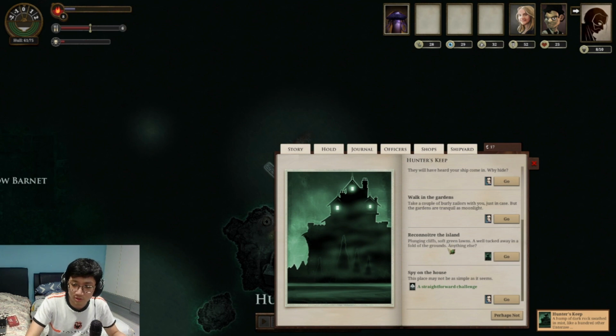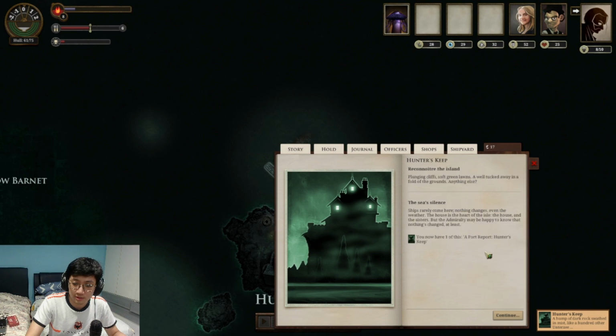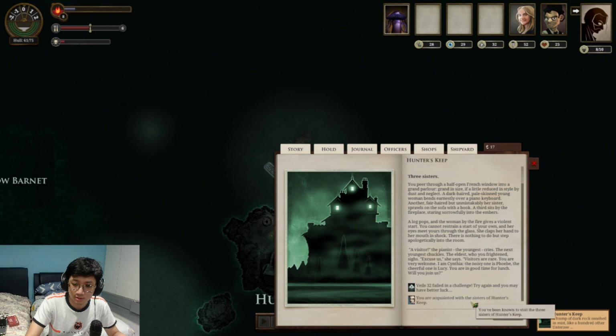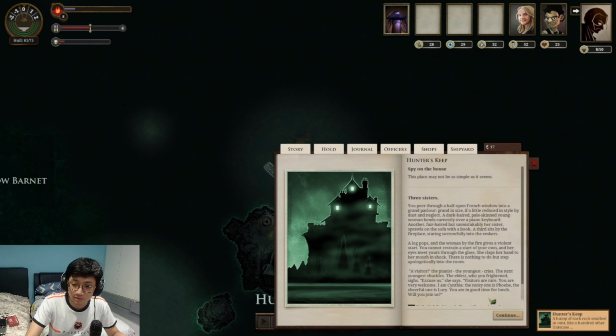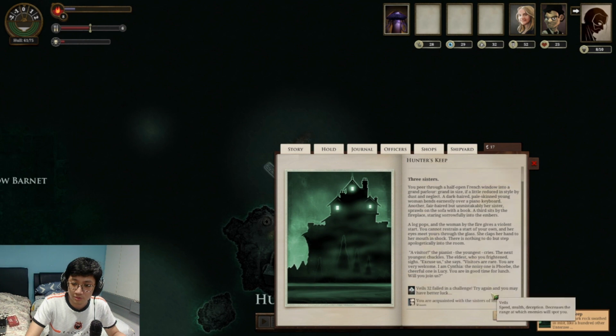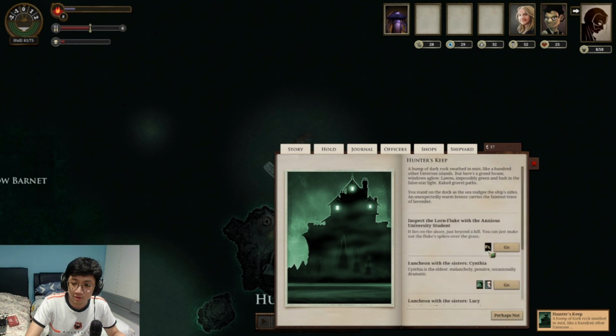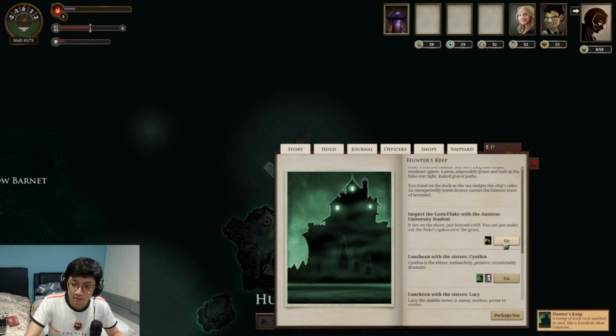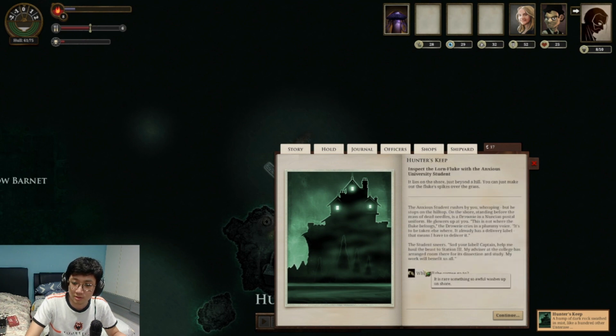Reconnoitered the island. So, recon the island. Or spy on the house. Maybe we might wanna... Let's recon the island first. And then let's spy on the house. Oh wow, we failed. So apparently we have gotten in touch with the sisters. Well, let's inspect the lawn fluke with the anxious university student.